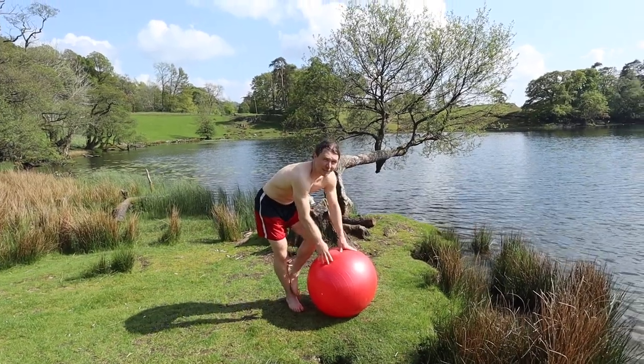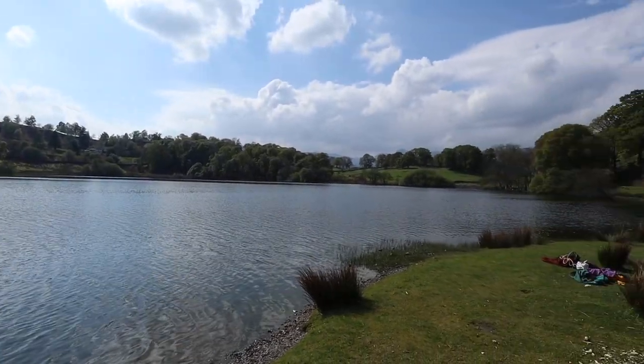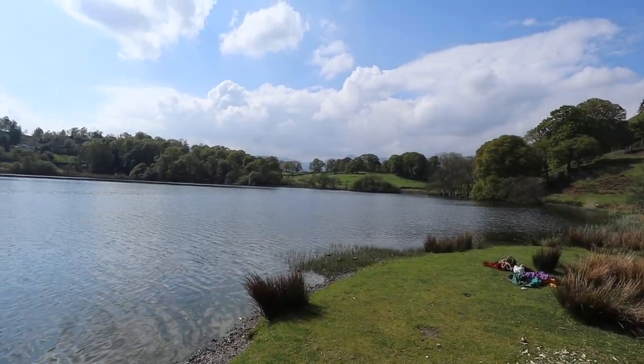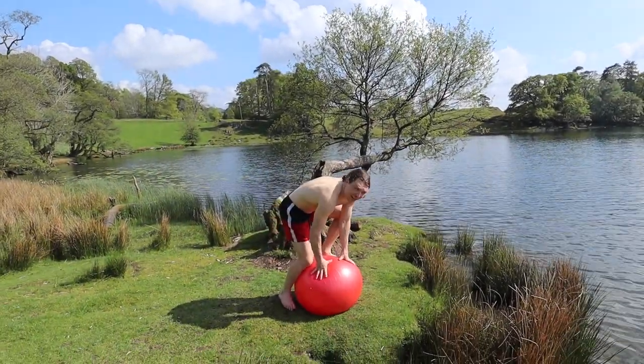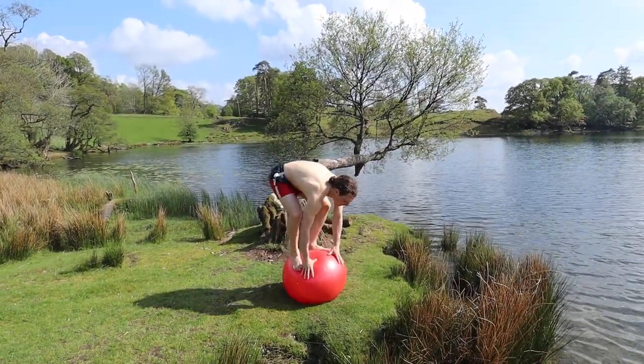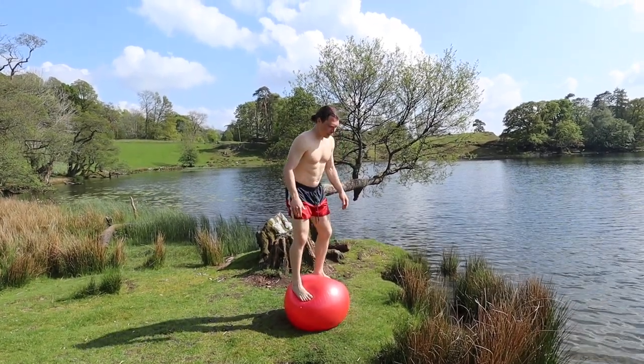This is a really cool place, by the way. It's really beautiful. Got the Langdale Pikes in the background. Can't quite see them there, but anyway, I thought, what better place to play on the Swiss ball? You know, do it inside the house? Why not on a nice patch of grass by the lake?